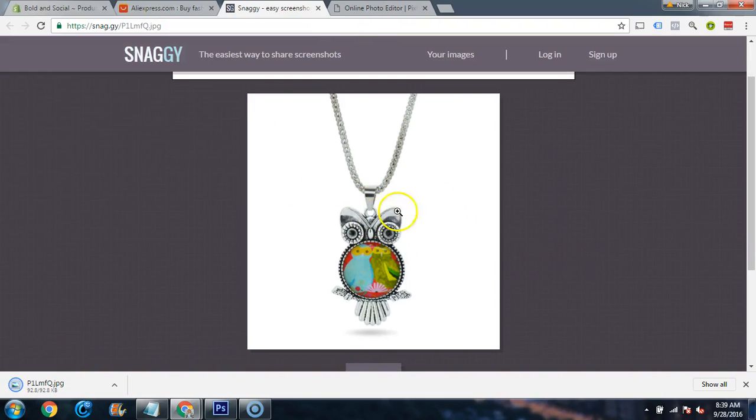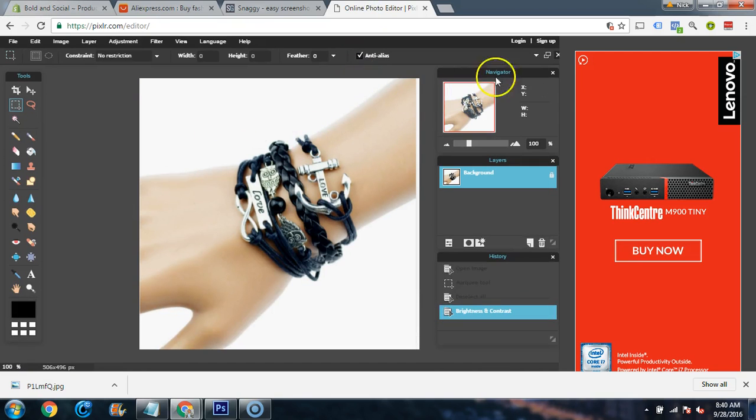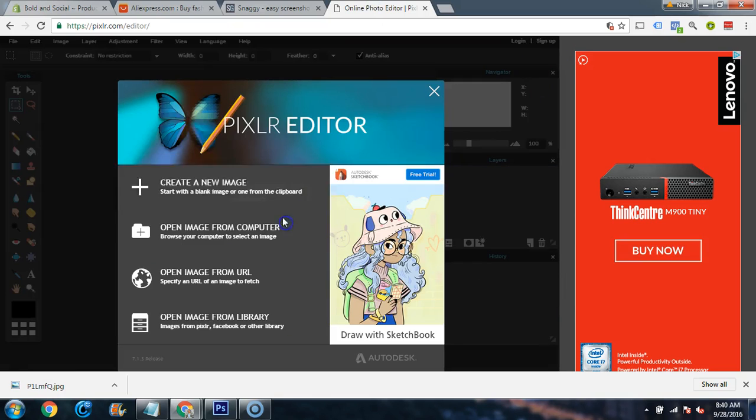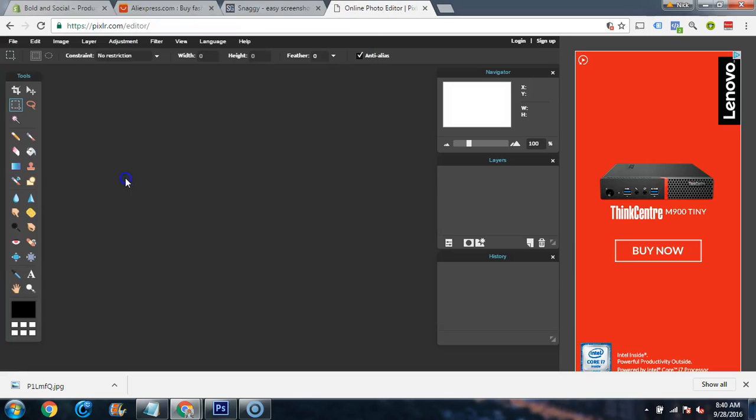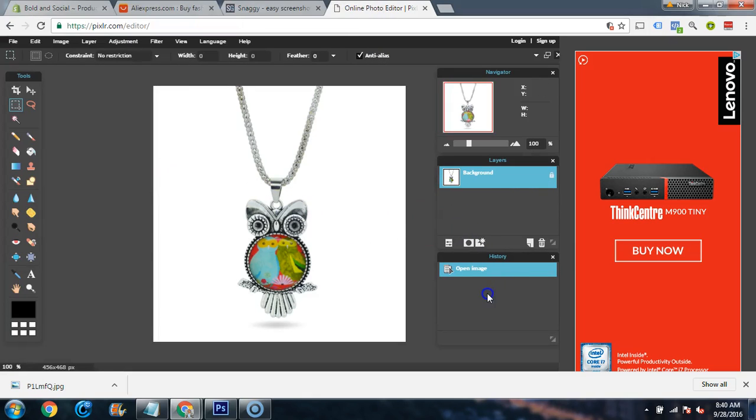And you probably don't even need to do the brightness and contrast on this. I'm just in the habit of always doing it, but to save yourself time, because next what you would have to do is come here and open every one of them from here. You would edit it however you wanted to edit it, and then you would save it, and you would get all of your pictures that way. So either way, you can do the same thing.